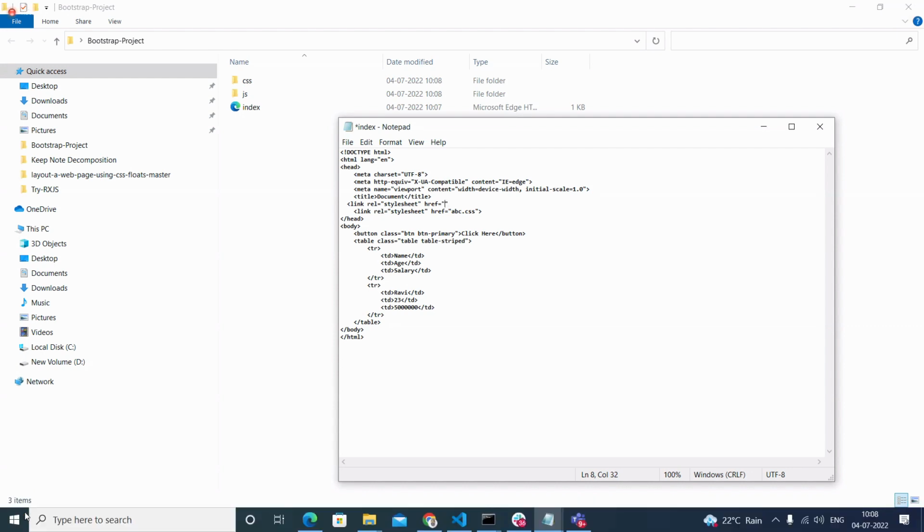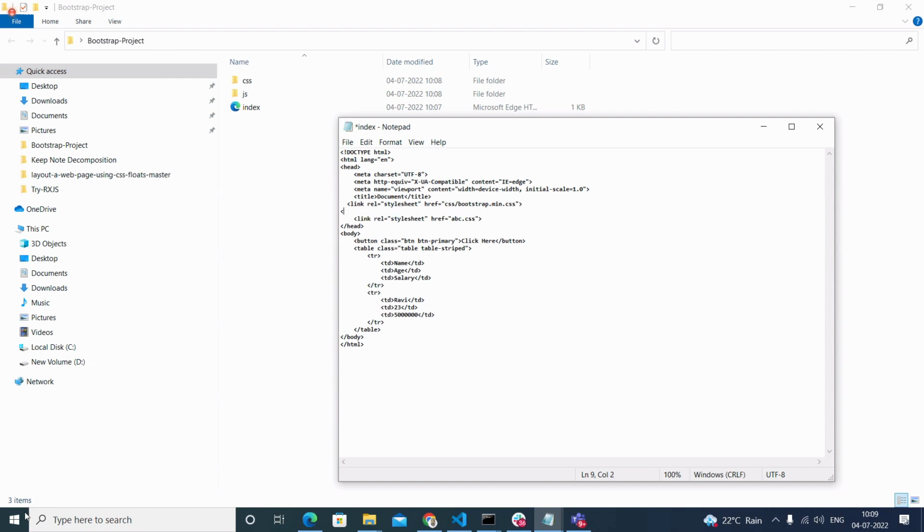Bootstrap project slash that. So it will be the CSS folder slash bootstrap, then the name of the file, bootstrap.min.css. Okay, that's it. Your linking is done.